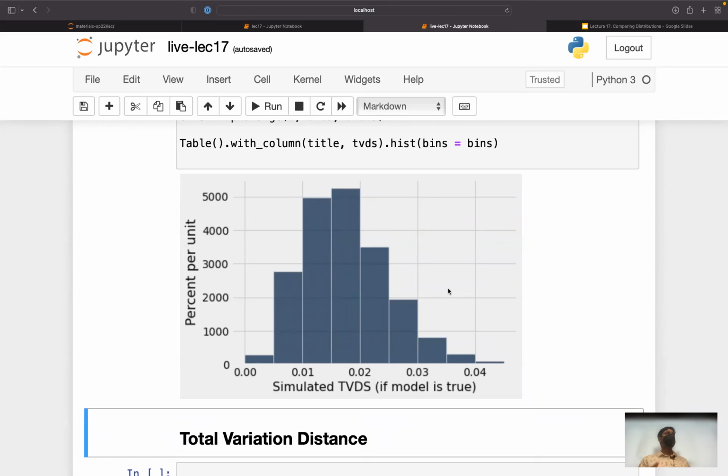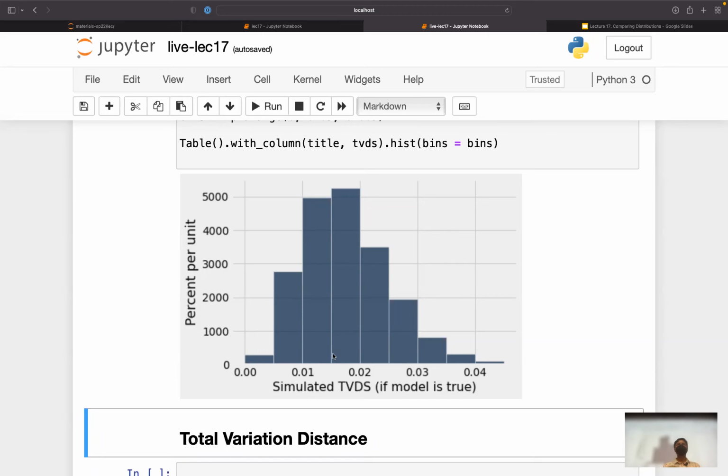And so now we have a sense of how your jury panel should vary as you sample from it randomly again and again. Sometimes the distribution looks really, really different, all the way over here. This is a value that would be very, very different. Sometimes it looks really, really close to the eligible population. Most of the time, it's a little bit different. It should be a little bit different. It's a random sample. It's not going to be exactly the same. But the point is we have a sense of variability now.